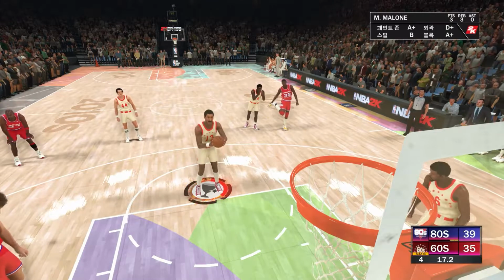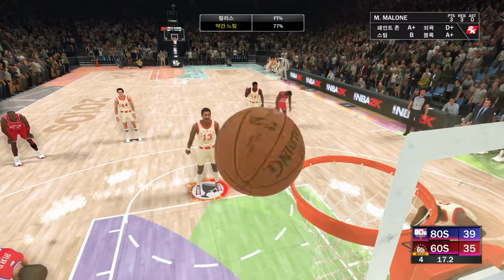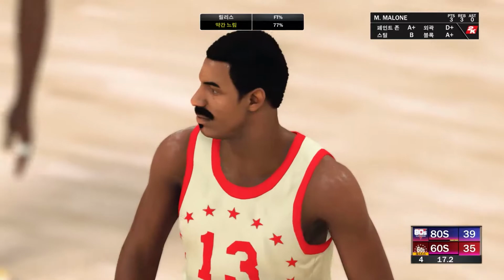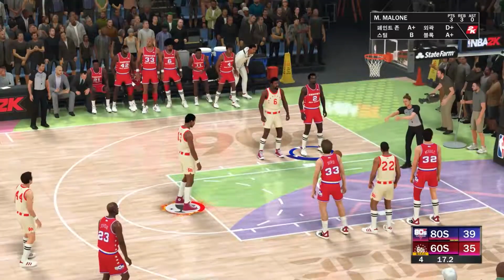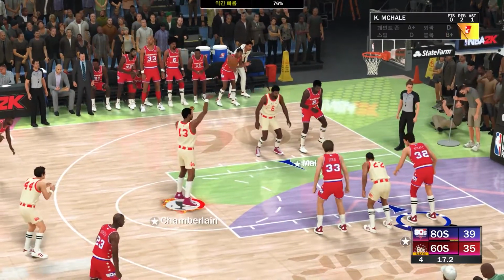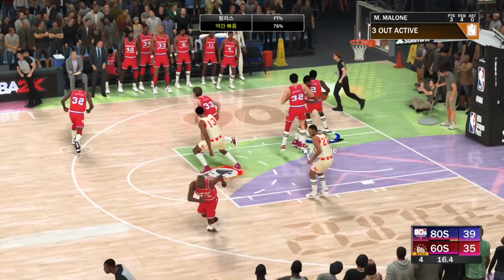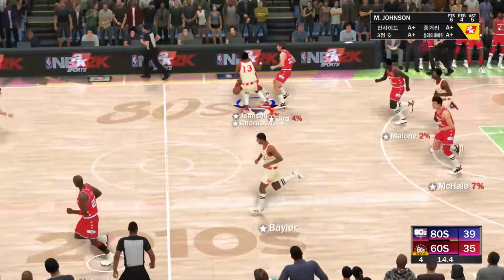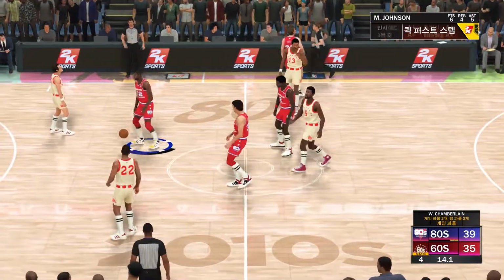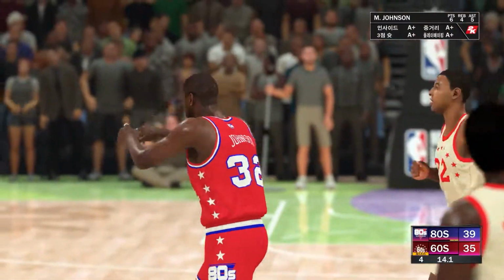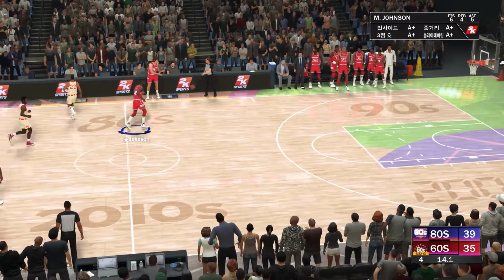That's his second personal foul. And he misses the first one. Boy, he wanted that one to fall. Will Chamberlain. 2 shots. So neither attempt will fall that time for him. And the 80s team has possession. They lead by 4. And they foul intentionally. They're going to have to do that now again and again.